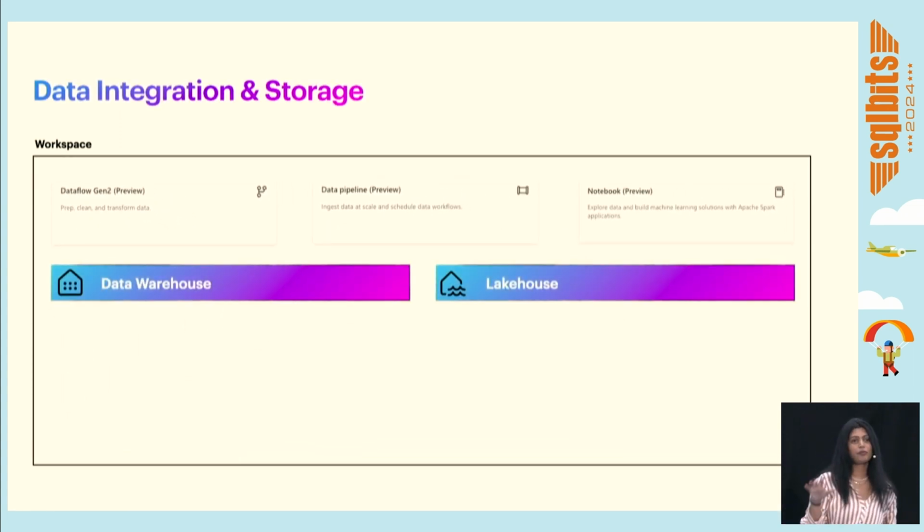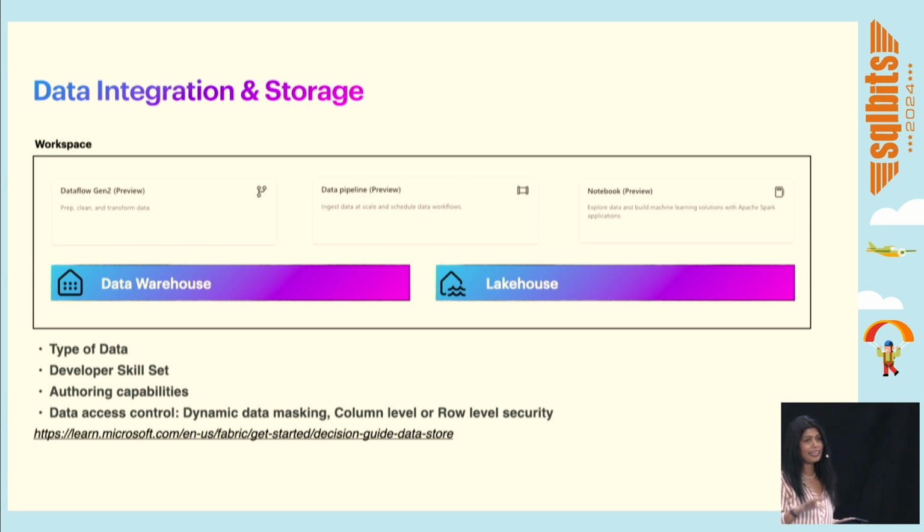The next thing which is important to think about is the storage. When you're ingesting data into whatever the tool, in this case Microsoft Fabric, where are you going to store that data? When it comes to the storage, everything is in OneLake in Microsoft Fabric. However, which method are you going to use to store your data? We have data warehouse and we have lakehouse. Those are two ways that you could store. As I mentioned, the warehouse is very structured. And the lakehouse could handle unstructured, semi-structured, pseudo-structured data. In this case, we will be using lakehouse, but it is important to understand when you would use what. The type of the data is the most important thing.